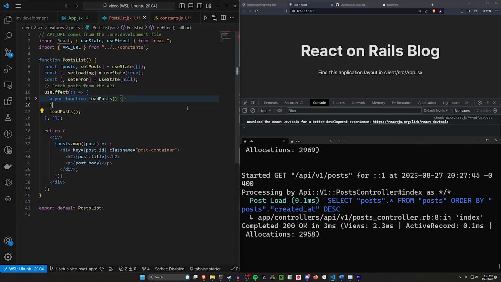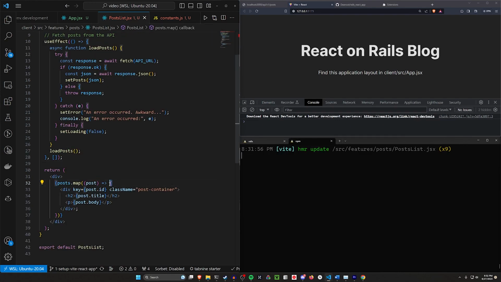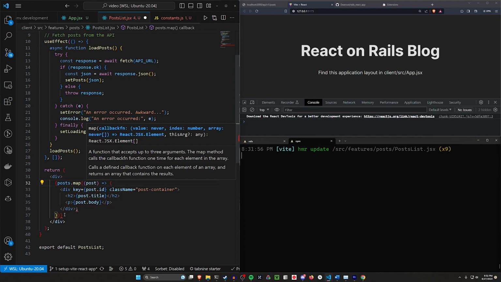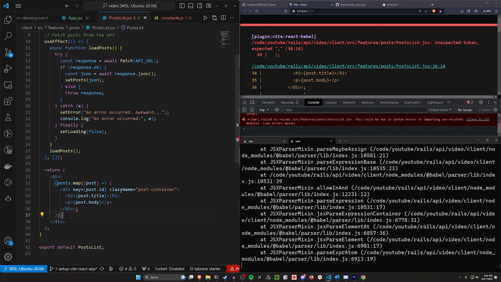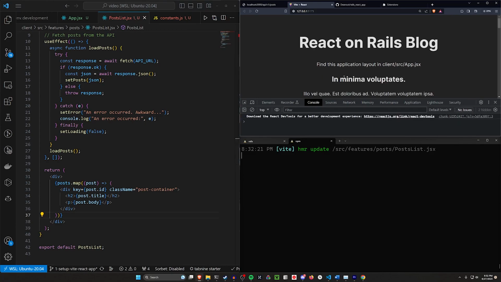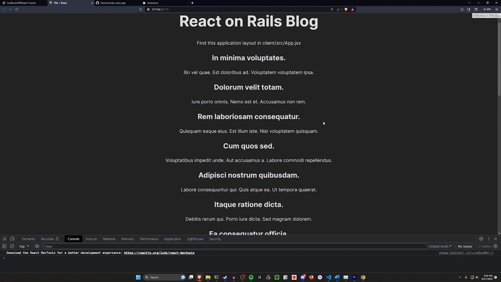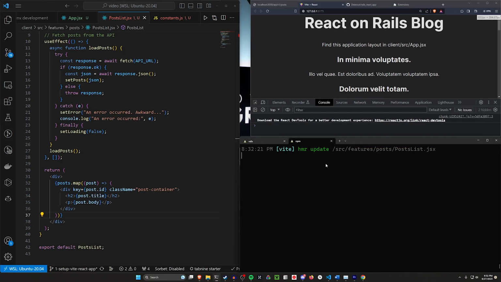The issue is nothing seems to be happening in our application. It's because in this return right here, this actually needs to be a parenthesis instead of this brace. I went with the old double brace there, which is unfortunately not the correct syntax. And then if we do this, we should be good to come over here and refresh. And now we should see all of our posts being iterated through. Now, of course, we don't have any links right now, but we are just grabbing these through our Rails API.